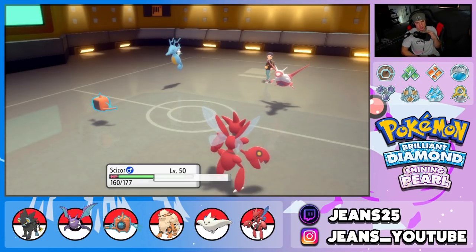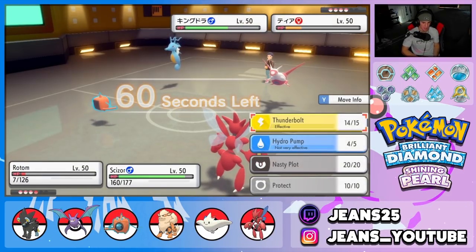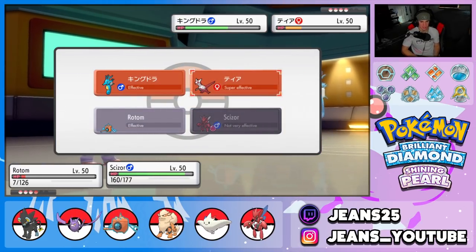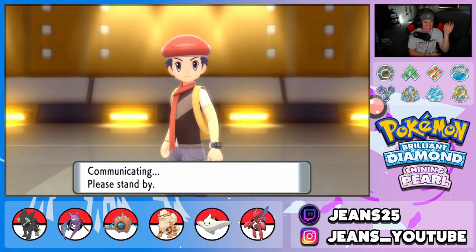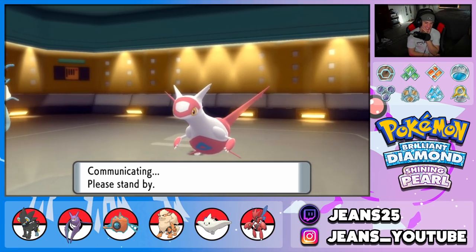That's just doing us so dirty. Tailwind peters out on each side. He's probably going to try to set up another one. In this case, I'm just going to Thunderbolt and go ahead, X Scissor again. Let him set up a Tailwind. He can have speed. Yo, look at my Scissor. My Scissor just gave him the point. He's like, you're done. We're coming after you.